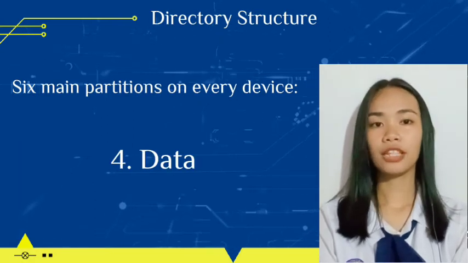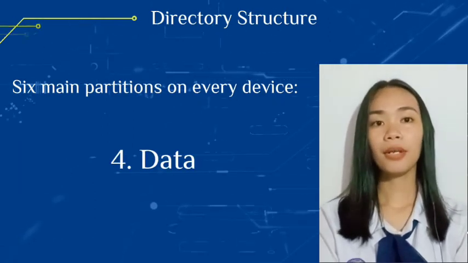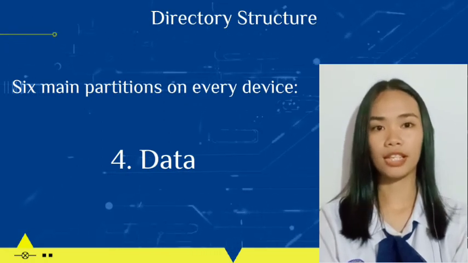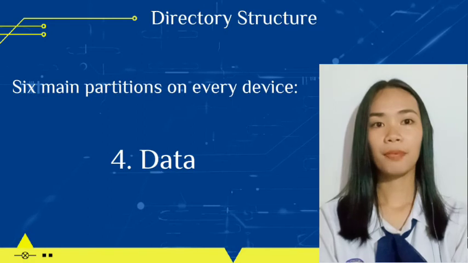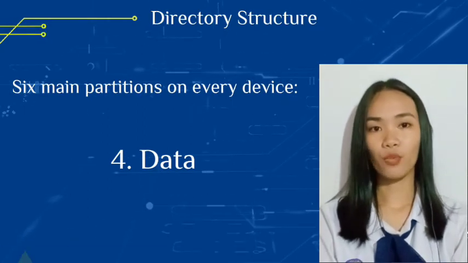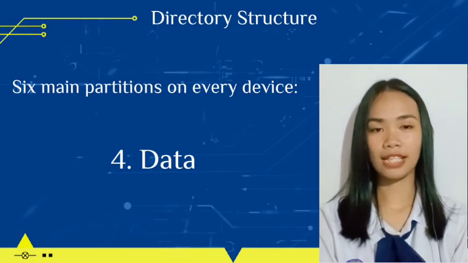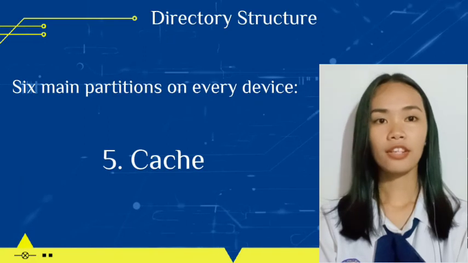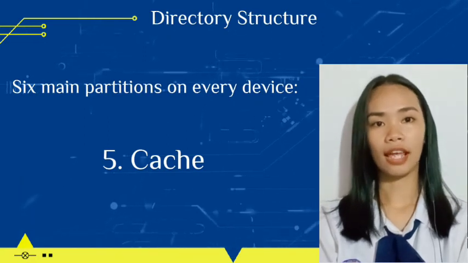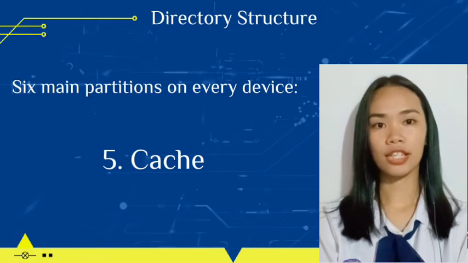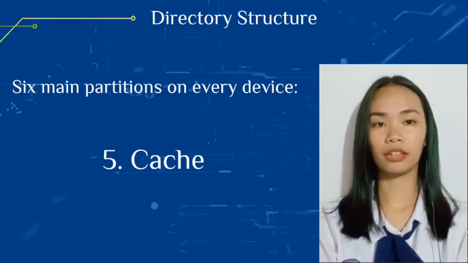The fourth partition is data. The data partition saves user data ranging from contacts and messages to apps and music. It is the partition you can access via a file browser. This sector is wiped when performing a factory reset. The fifth partition is cache. Android stores frequently used data and app components here. This can be wiped to fix certain issues and is automatically rebuilt and updated over time.